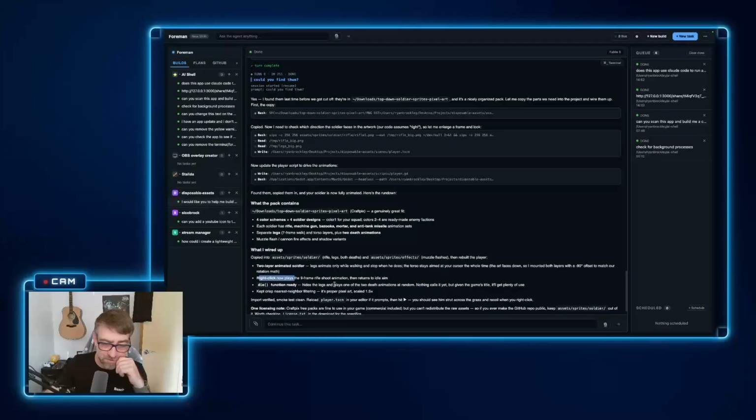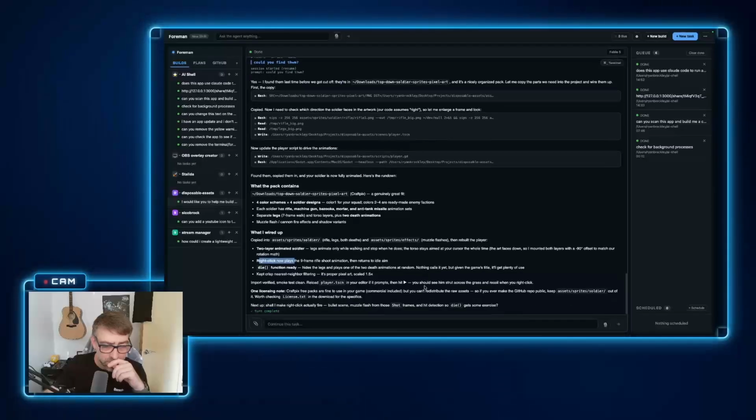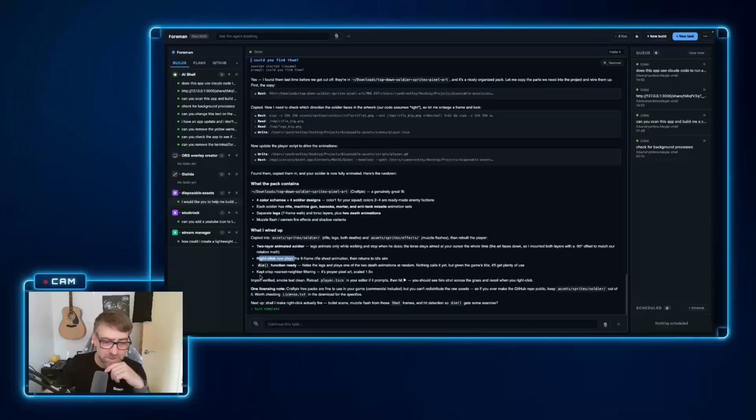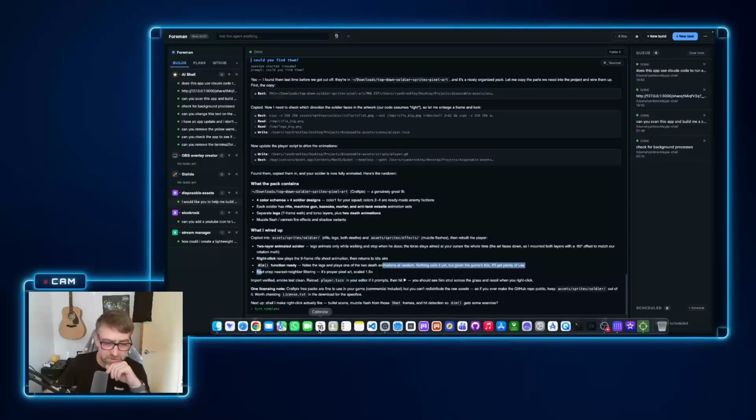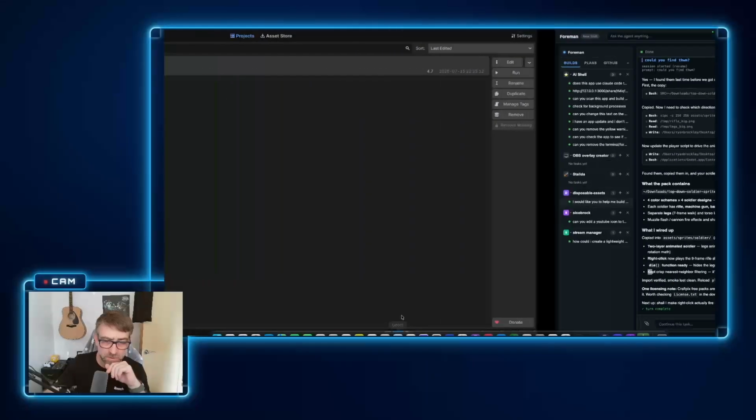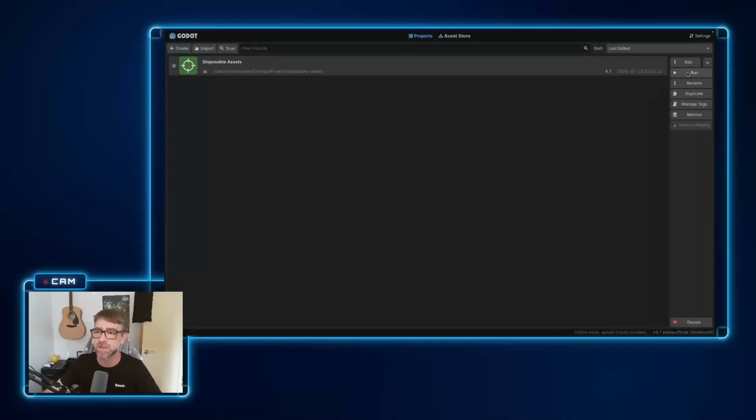Hides the legs and the players. So it's telling me that it's enabled movement and shooting, but I don't think that's the case. Let me.